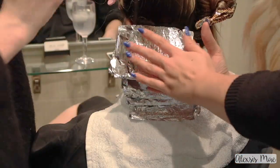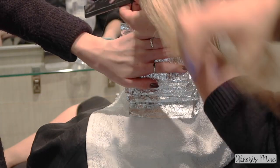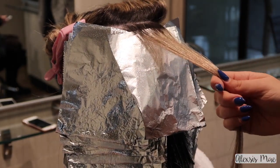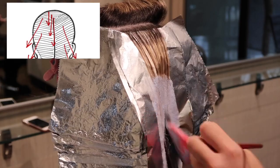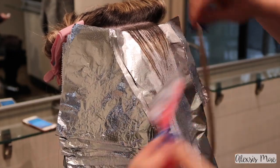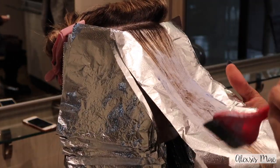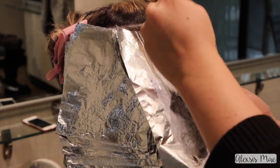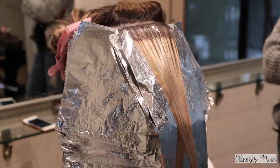Because she has long hair, over-folding would get poofy and cause lightener to squish out onto her scalp — we definitely don't want that. I'm just folding them once or twice depending on how long the hair is. When I finish the two back sections, I do the top section as a small triangle — you can see it in the diagram. Instead of tiny baby foils I combine that top and do horizontal sectionings the same way up to the crown. This essentially creates a tiny baby mohawk in the crown area, ensuring it gets nice and bright there.